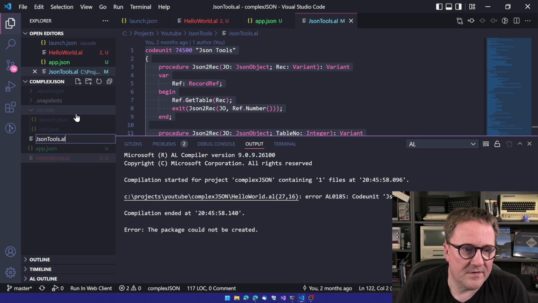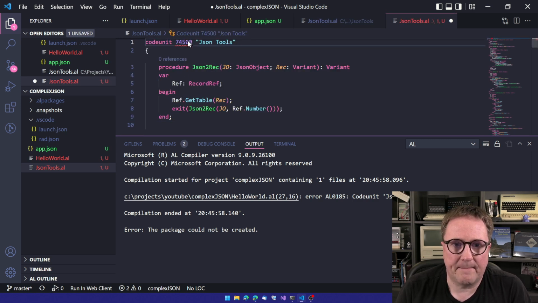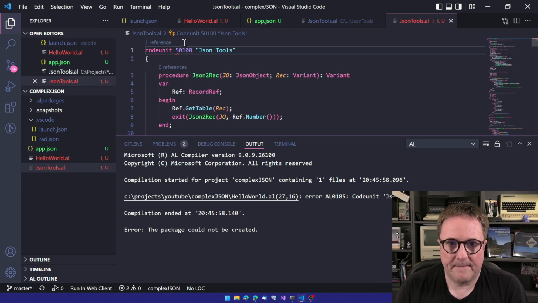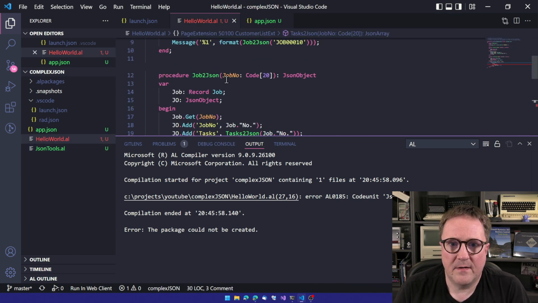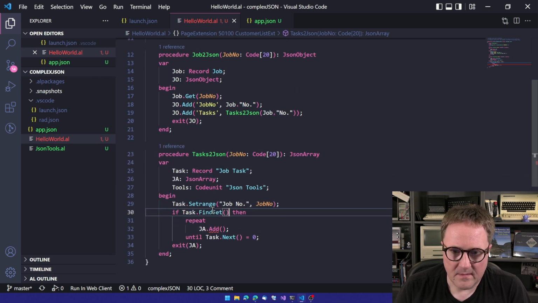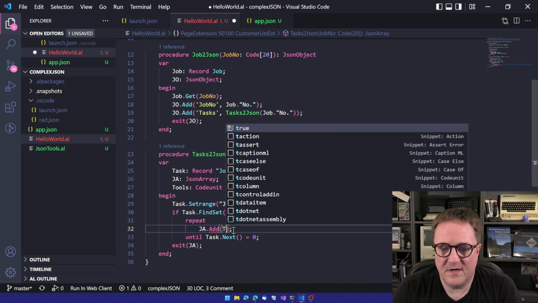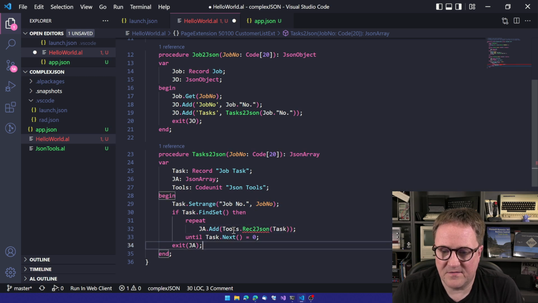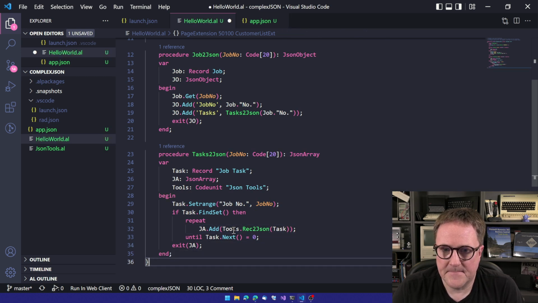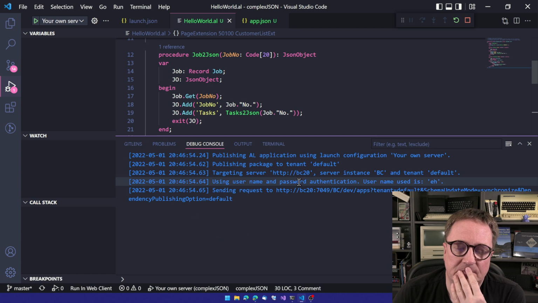JSON tools.al. How about now, it works. So what we could do here is simply say tools and then do rec to JSON and pass the task record here. This would probably work. We could actually try it. Let's see how this goes.